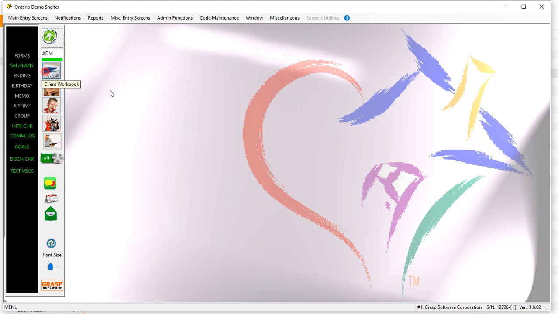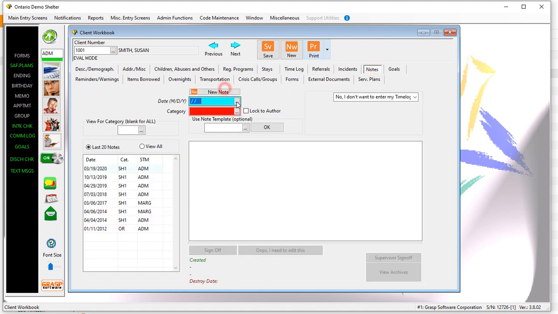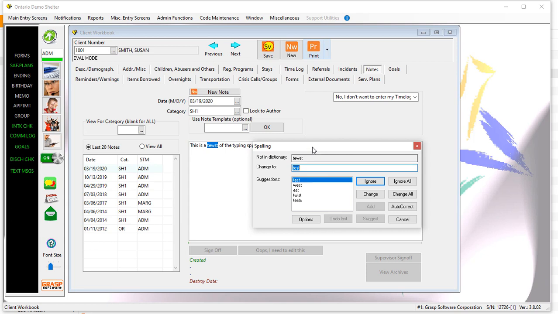If I go into my client here, and go to notes, for example, new note, okay, so then when I'm done typing, if I right click and choose check spelling, it will go through each word that's misspelled.